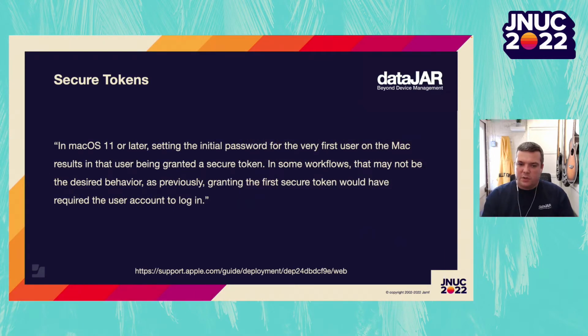Now, looking at that same document, Apple mentioned that with macOS 11 or later, setting the initial password for the very first user of the Mac results in that user being granted a secure token. In some workflows, that may not be desired, and previously, granting the first secure token would have required the user account to log in. So, what are some of these changes? How would they impact you?